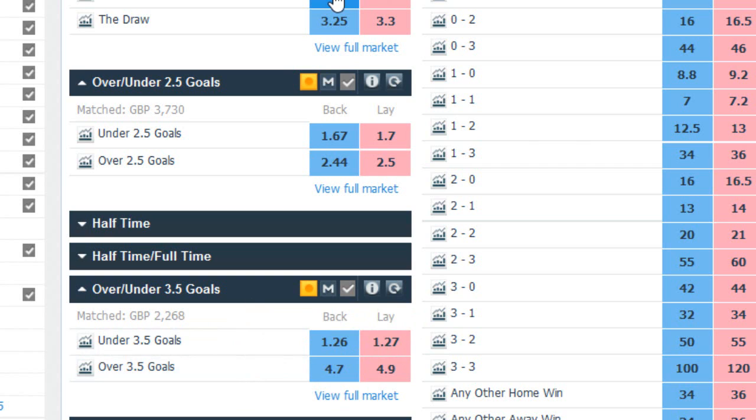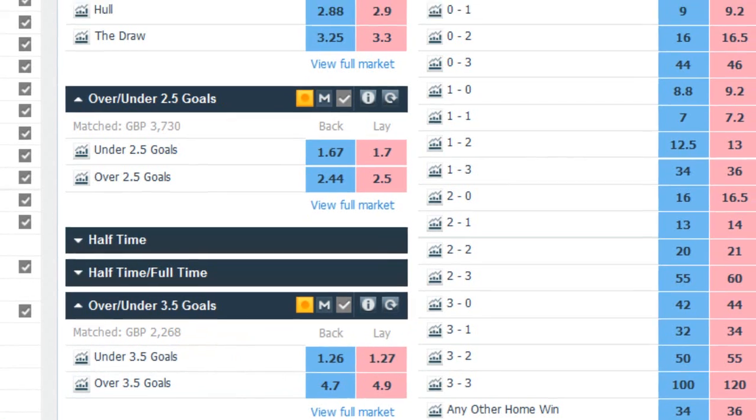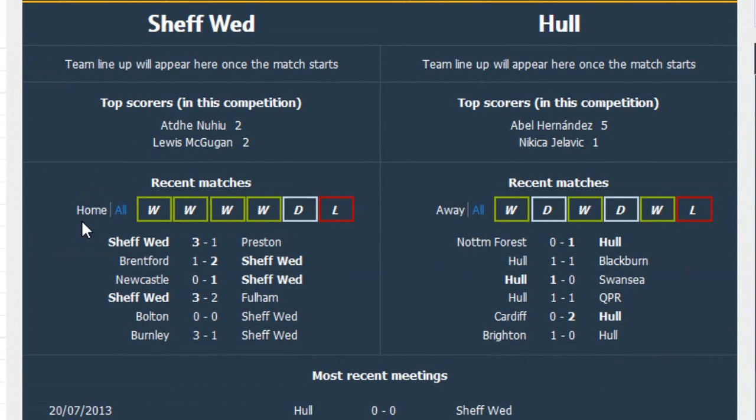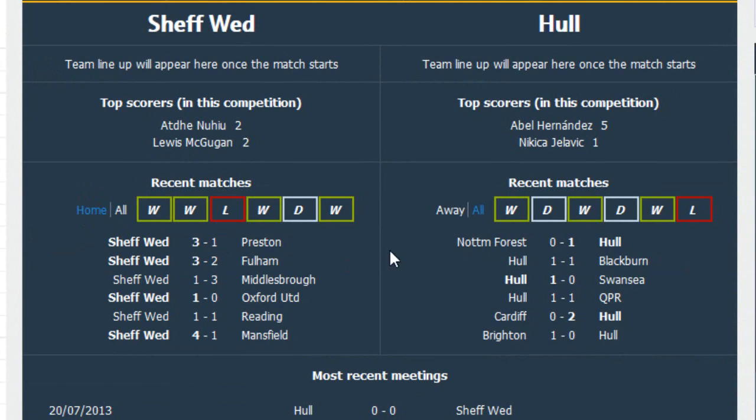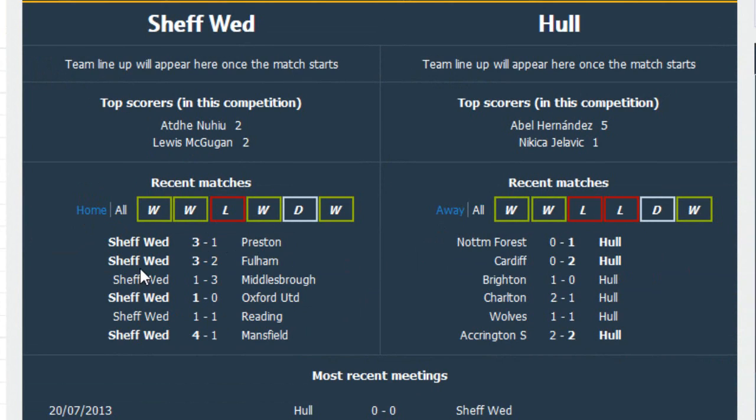The only other parameters to look at are the previous matches. So we go to the head-to-head figure, we click on the home for the home team, away for the away team. Now here we've got Sheffield Wednesday, previous few matches, it's been 3-3, 1-1, 1-4. That is basically above 2, which does not make it ideal. Hull away, it's 1-2, 0-1, 1-2, so that is more like the sort of figures I would be hoping to see for the away team.